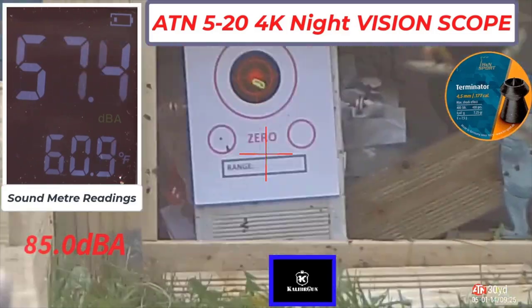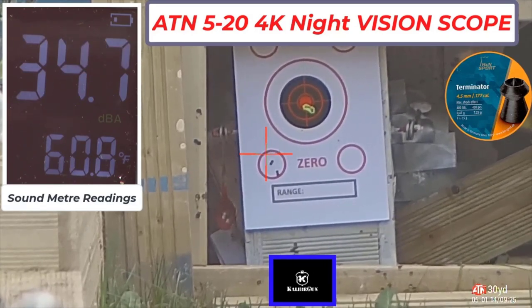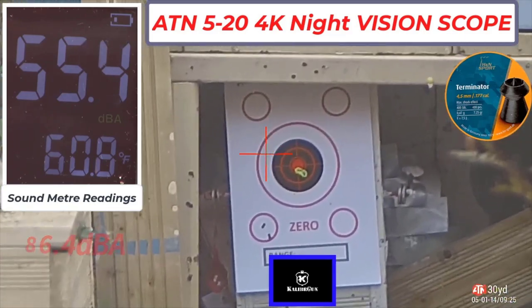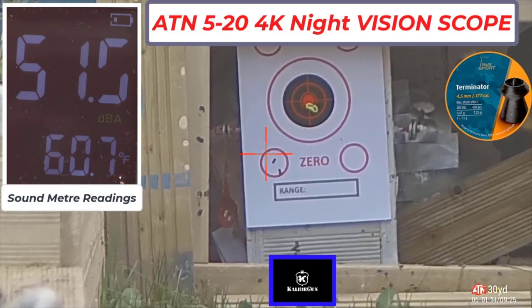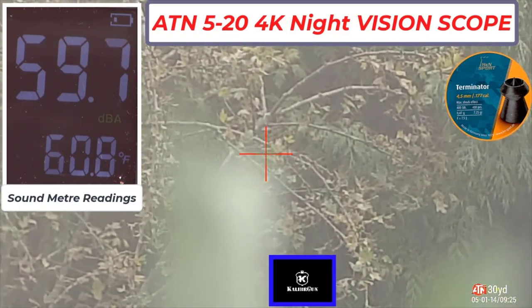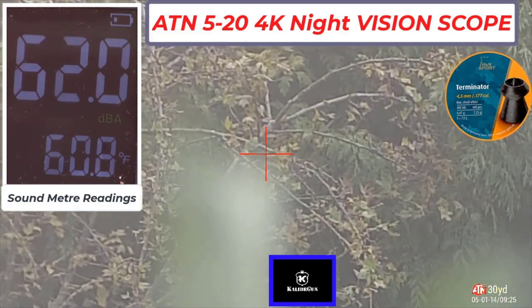Aim off. I'll show you how to one shot zero soon. That's the end of it. So that's the sound and the view through the scope.